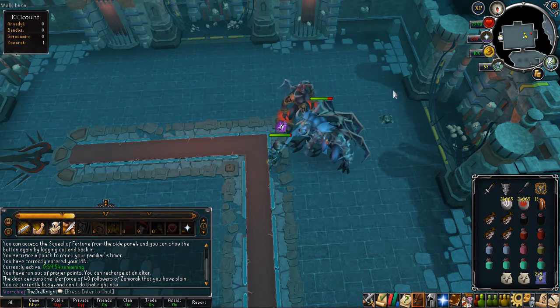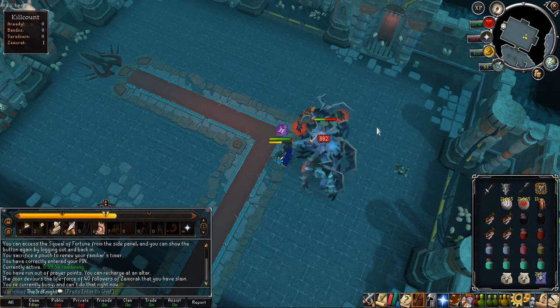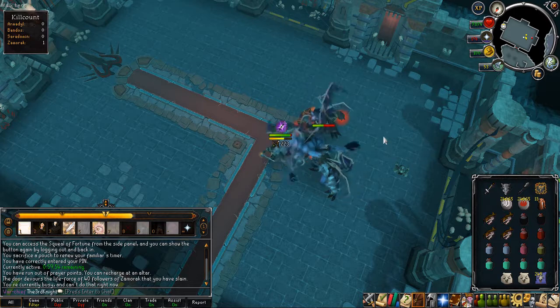If you have them set, it doesn't matter too much, because he's actually weak to stab, and it'll take a lot longer for you to mage than for you to melee. So I'm just going to quickly polish him off with my rapier.